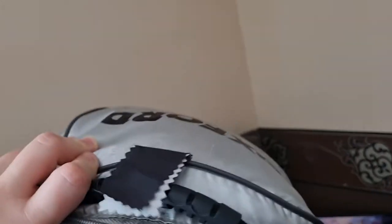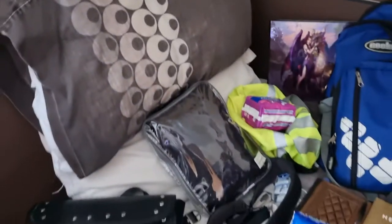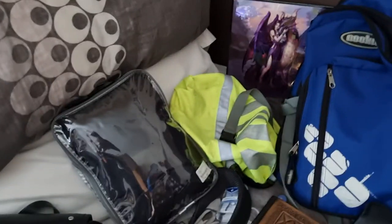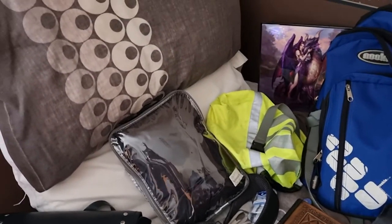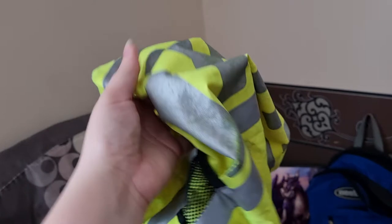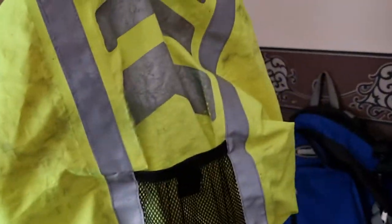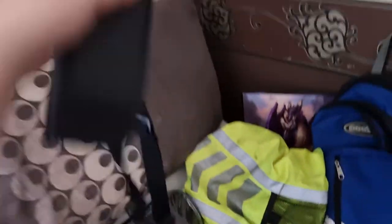I have my bike cover — I got that from JNS. It's a light little cover just to protect the bike from any moisture or anything that could cause problems. It also acts as a visibility cloak to protect the bike from any weather. I've also got a high-vis to go around my rucksack — I highly recommend having one, they're about 99p in most places like Tesco's. It gives me visibility in case it gets foggy.